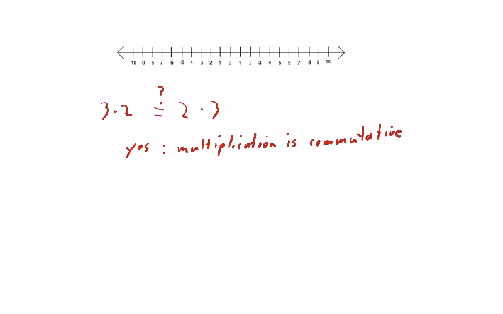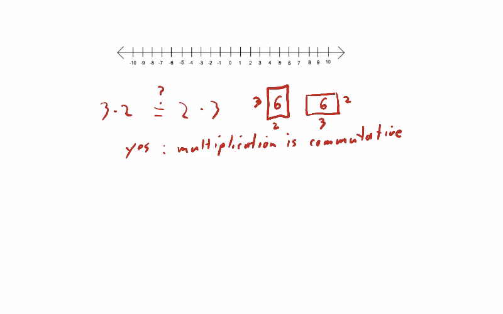In fact, you might find it useful to think of this in terms of boxes. Okay, so 3 times 2 would be like having a 3 by 2 box. And if we had a box that was 3 units tall and 2 units wide, we could say that the area is 6. If we turned around and made another box that was 2 units wide or tall and 3 units wide, its area would also be 6. So 3 times 2 is equal to 2 times 3.